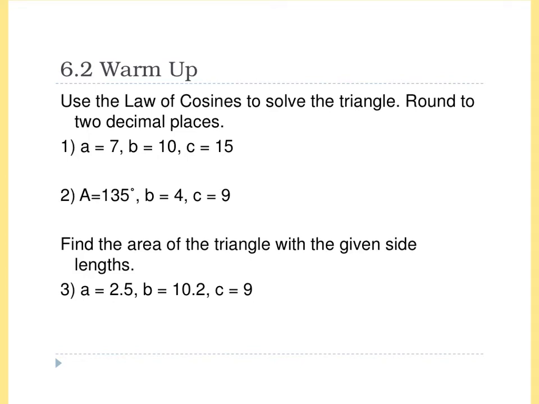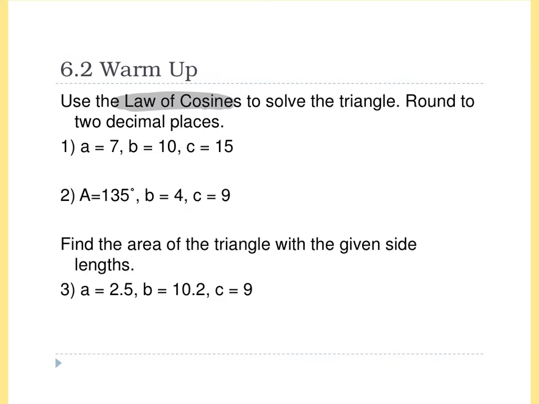Okay, so first of all, I said yesterday, if you haven't screenshotted the slide that has all the law of cosines formulas on it, I would definitely recommend that because obviously that's something that should go on your reference sheet. So this one says use the law of cosines to solve the triangle rounded to 2 decimal places. Remember, it's not going to tell you which of the formulas to use. It's just going to say solve the triangle by the time we get to quiz.